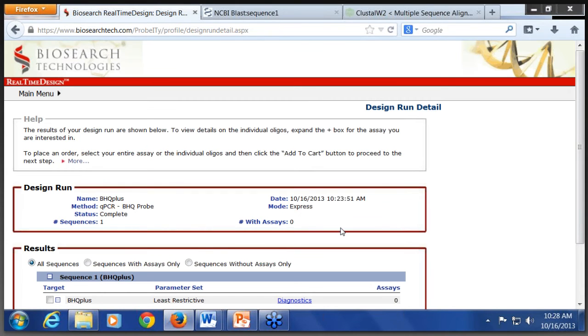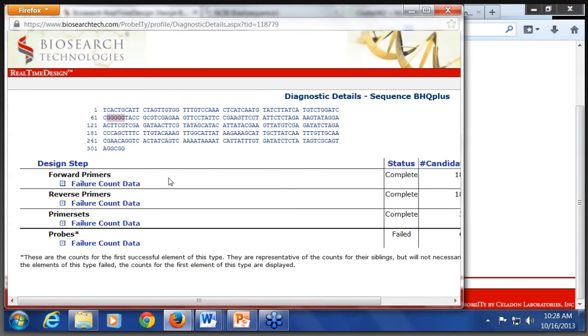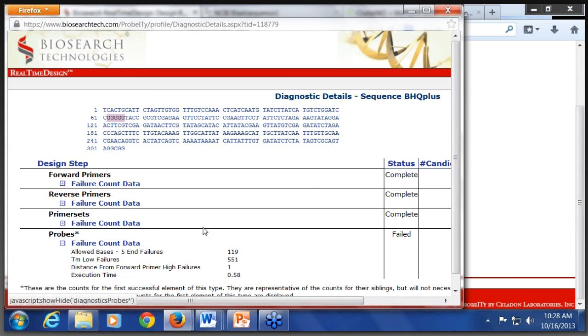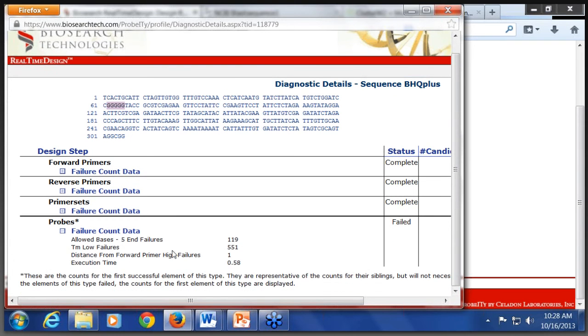There are different workarounds. As you can see here, no assays were designed for this. What you could do is click on the diagnostic, and this will tell you where it failed in the design process. You see it's complete for the forward and reverse primer and the primer set, and it failed in the probe design. You could expand this out to see where the failure was, and you see there's a high failure count because the Tm is too low.